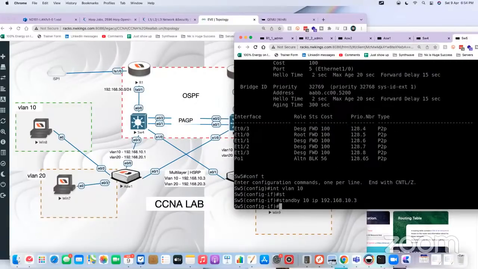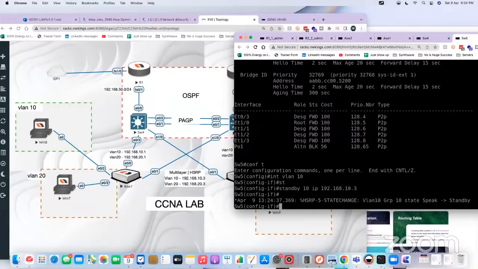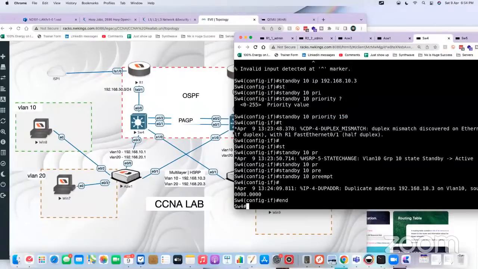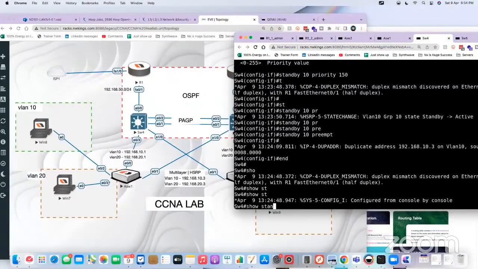So switch 4 will go into which state? Active state. The backup state is called standby. The active state is called active only. So how to verify? Show standby brief.